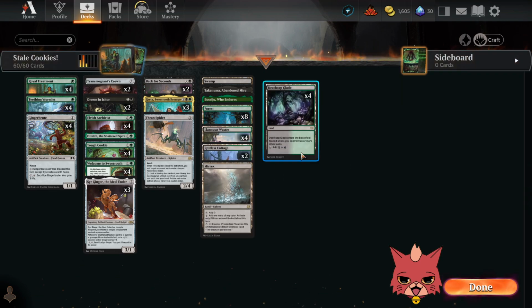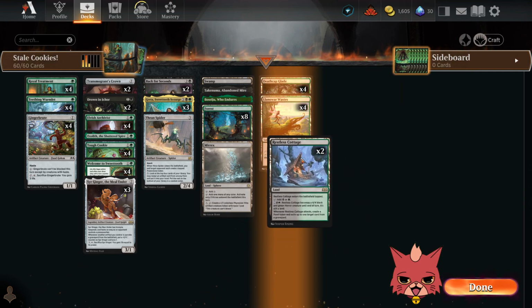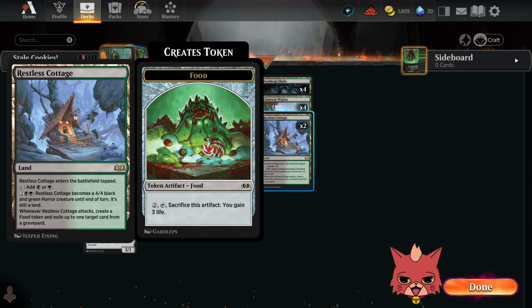Okay, the mana base, guys. Got a bunch of dual lands here, and oh, another new one, Restless Cottage. Restless Cottage enters the battlefield tapped, unfortunately. You can tap this down for Golgari colors, which is sweet, and for 2, a black and a green, Restless Cottage becomes a 4/4 black and green Horror creature until end of turn. It's still a land, and then whenever Restless Cottage attacks, create a Food token and exile up to 1 target card from a graveyard. Yeah, these Restless lands seem pretty powerful, huh?